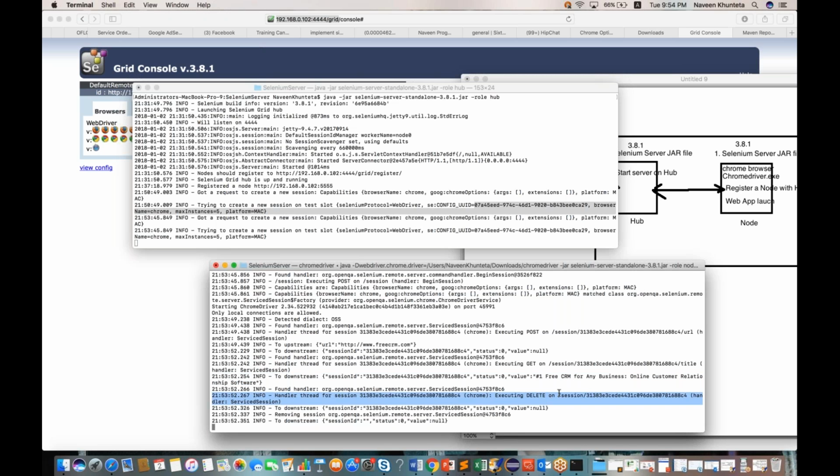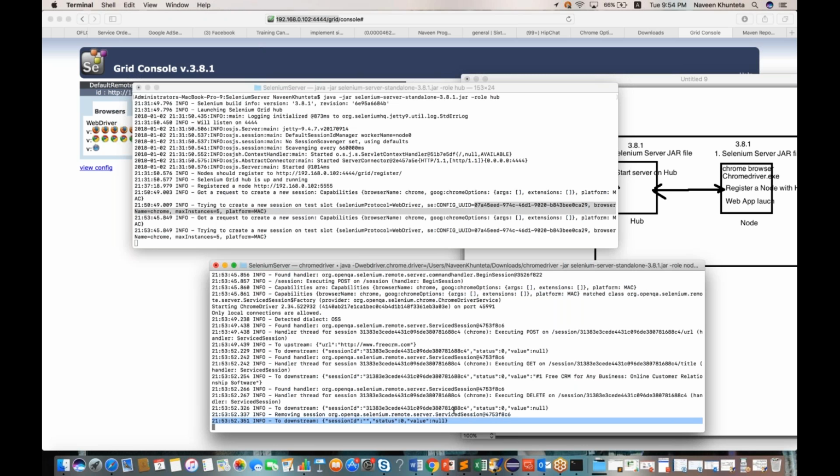It means driver.quit will call the delete API in the backend. This is a delete API, and this is a get API. After the delete API, we get a successful response, and the session ID is blank now. Now the driver is closed. The instance is closed immediately. Now the session ID got closed or expired.